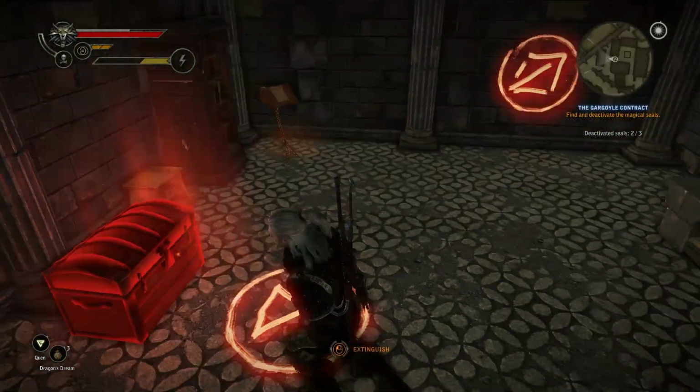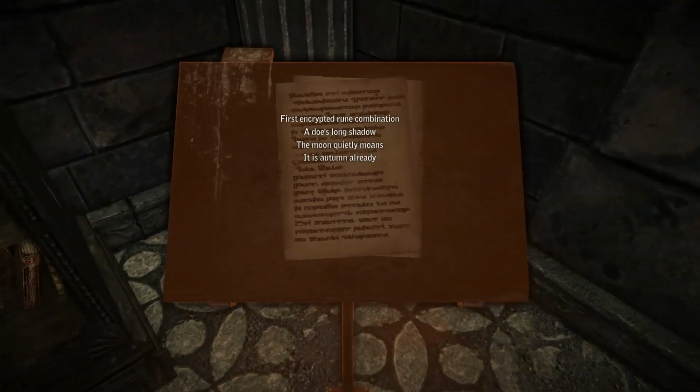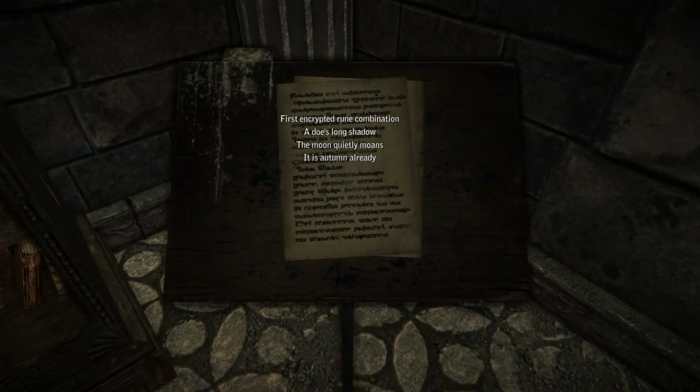Alright, so we got the 4 runes, and where's the... there it is. A doe's long shadow. So we got a doe, and that is time. The moon quietly moans. So we got the moon, which is the sky. It is autumn already, that is time for sure. Where does art fit in? Art is the hardest one. Doe's long shadow. Time, shadow art. Don't know. Moaning, I wouldn't call that an art.